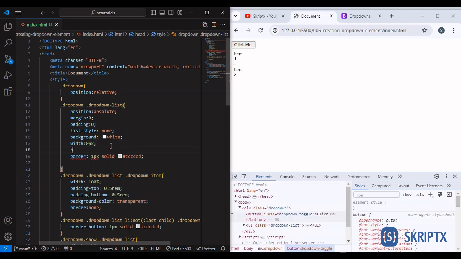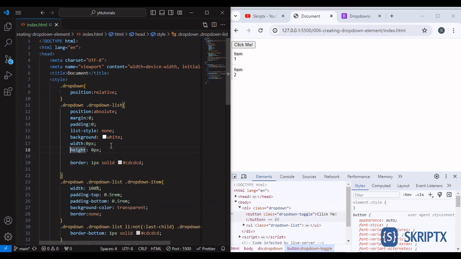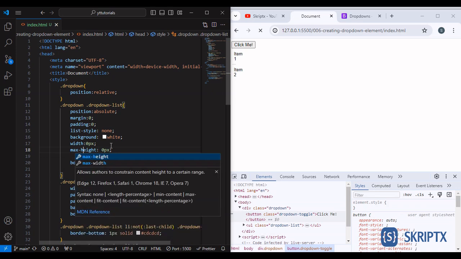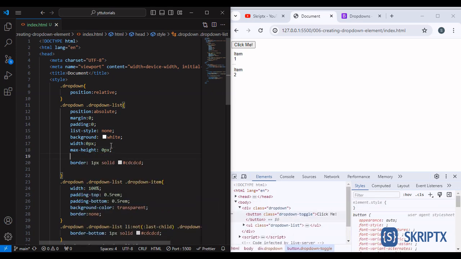We are going to add some animation. Okay, and then let's go for max height. Okay, because this animation height won't work, so we go for max height. Okay, and then you can see here the number 1 and 2 are shown.